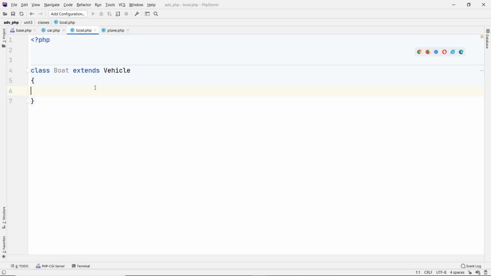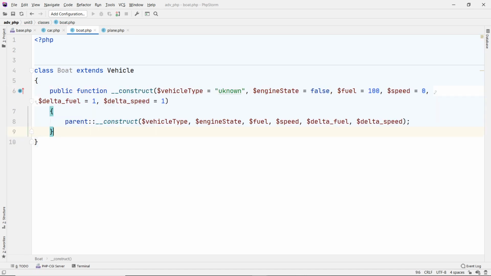The boat will be kind of similar. So here I have public function constructor, and bam, it's all there. The type would be a boat. And I just changed the speed and the delta fuel here. Let's just say the boat will lose maybe how many fuels? Let's just put a lot of fuel. Put 10 instead of 5. The speed would be in knots, so maybe not 5. We just put a really tiny one. Okay, 2 knots per acceleration.